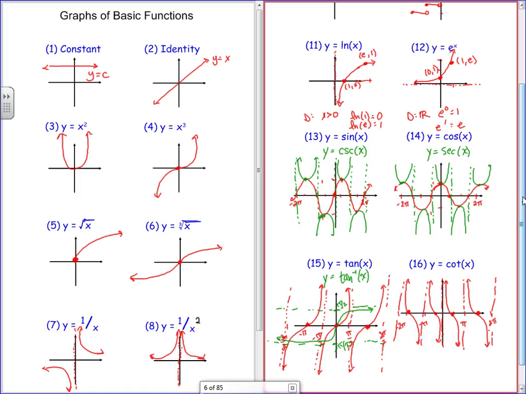You wouldn't necessarily need to label all of these different radians and whatnot. Well, you should, because you would need to show me that you know where the vertical asymptotes are. But as long as you showed me one cycle, kind of like what's shown here, that should be enough. I wouldn't ask sine and cosecant. I mean, I guess I could.